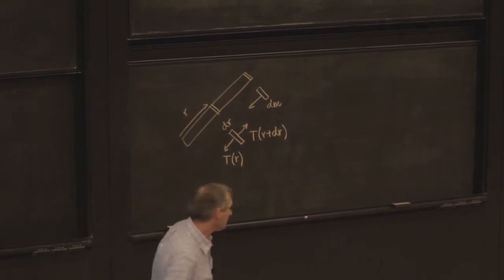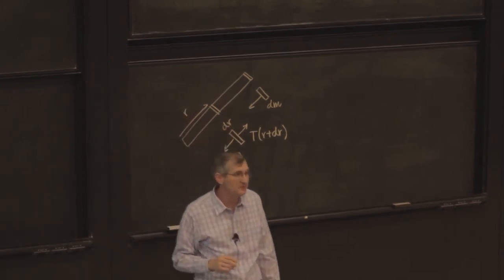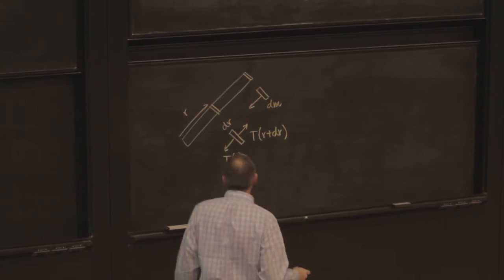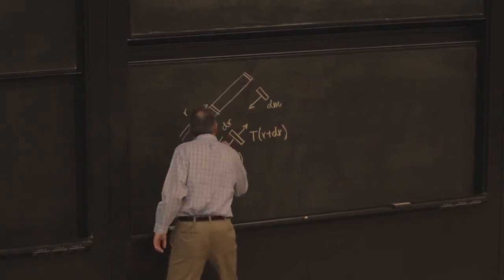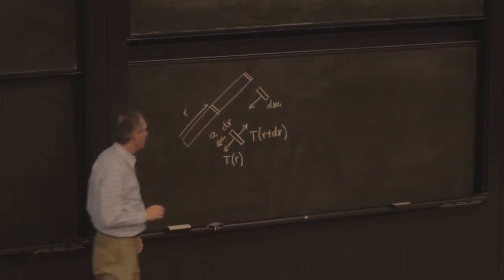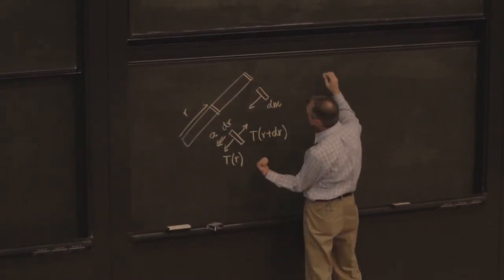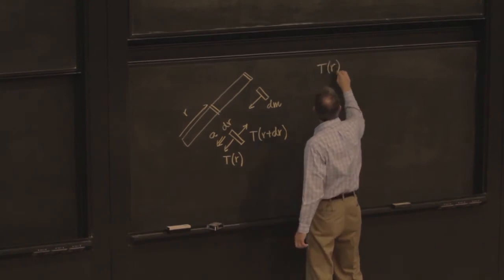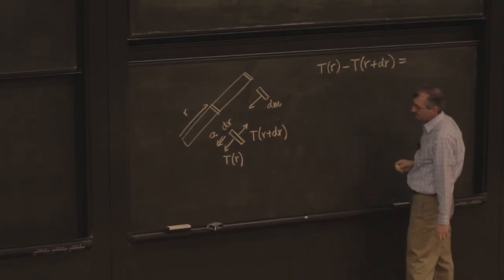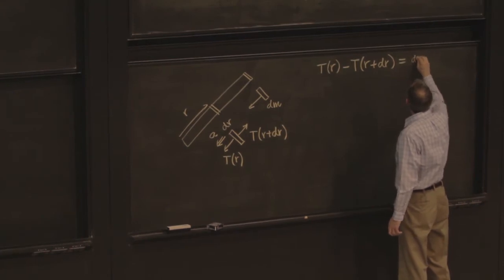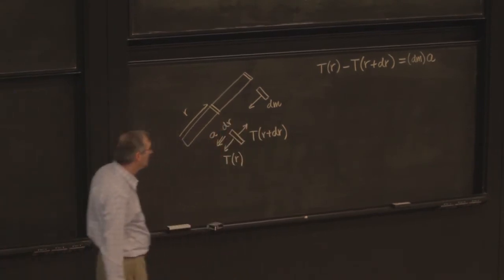Agreed? Okay. So I have my isolation diagram, except that I'm missing something. What do I have to put on it? The acceleration direction. I'm picking. Which way would you prefer? Towards the center. That's the way it's actually accelerating. So I'm going to put a that way. And my F equals ma equation will be sum of the forces in that direction. So that's T at r minus T at r plus dr must be equal to dm, the little bit of mass in that slice, times a. Are we good so far?